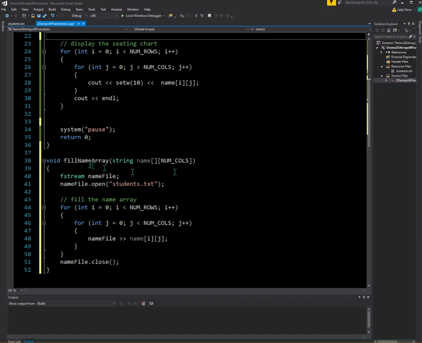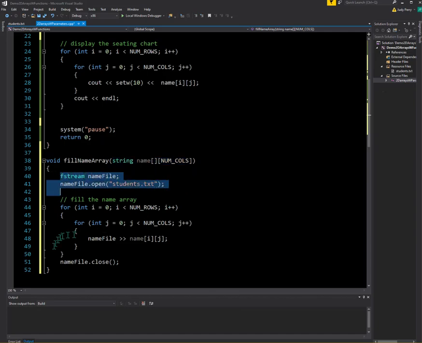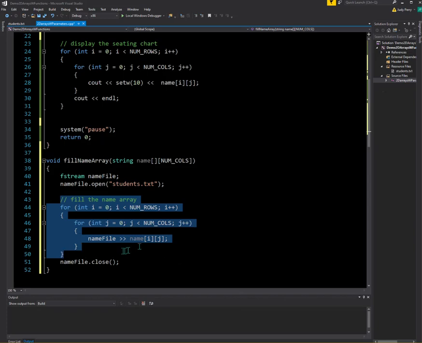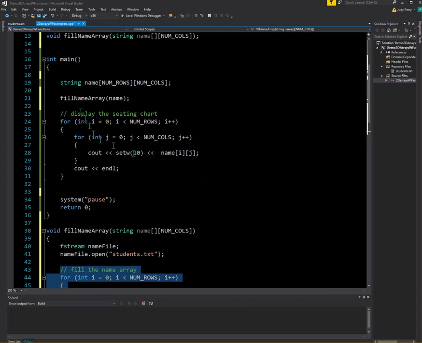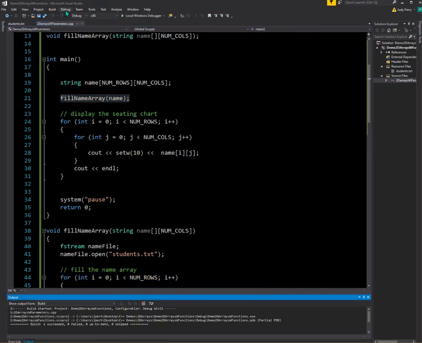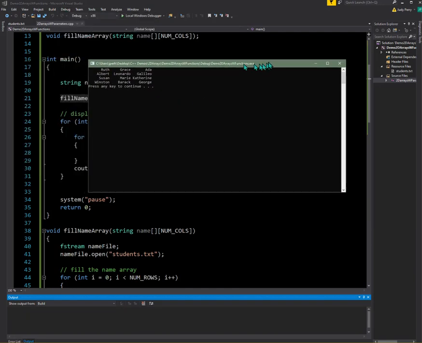Right? So I moved this down below. I needed to use a constant here. So I made both of these global constants, which is okay in this instance. I moved all my file statements down here, and my nested for loop reads it in. So if I've done it right, everything will work just the same as it did before, but main's a whole lot cleaner. And there we go. It works exactly the same.